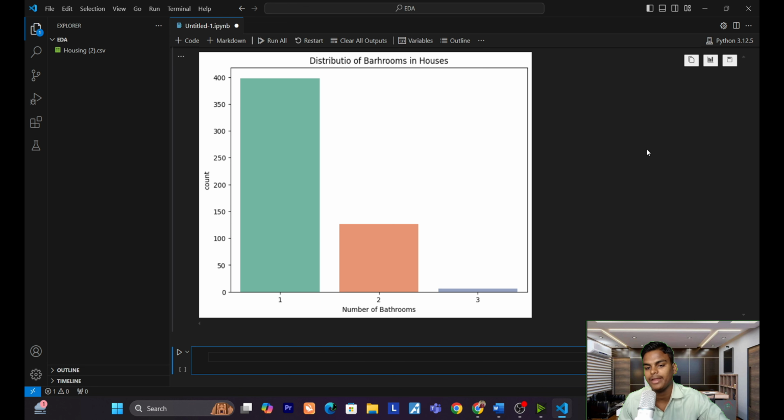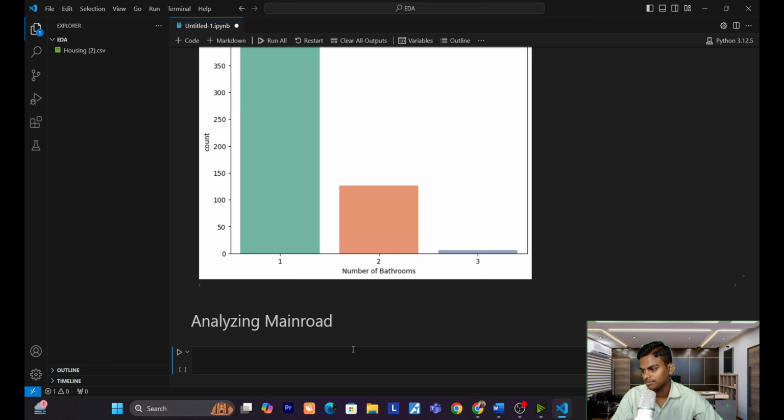Again I am going to give markdown, analyzing main road. So now let's start. We are going to use a count plot for main road.